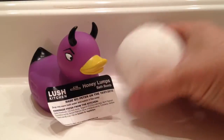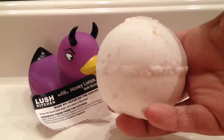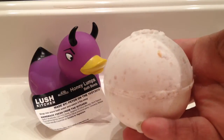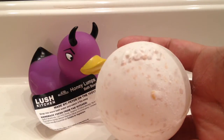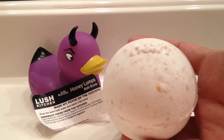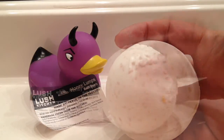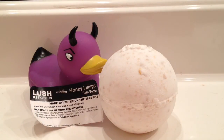So here's what Honey Lumps looks like. It's got a lot of little sort of brownish gold little blobs in there, and that's the actual honey. So it's kind of got a freckly look there. So now let's see what Honey Lumps looks like in the tub.